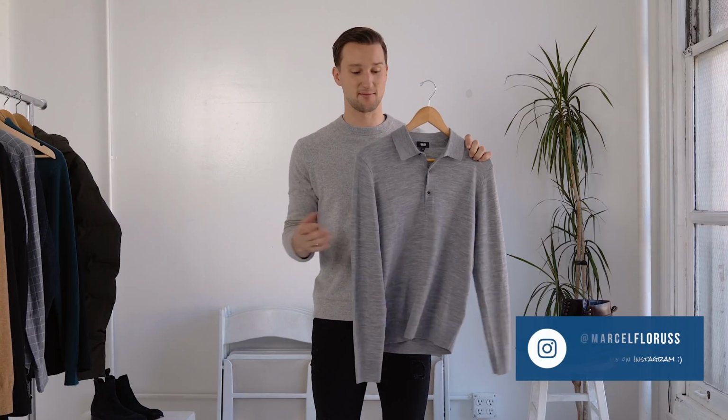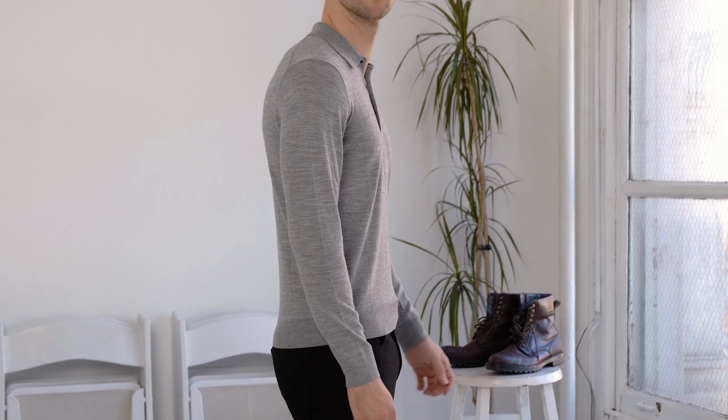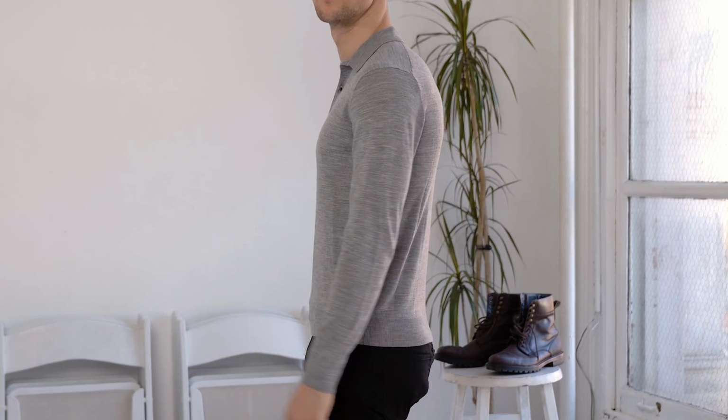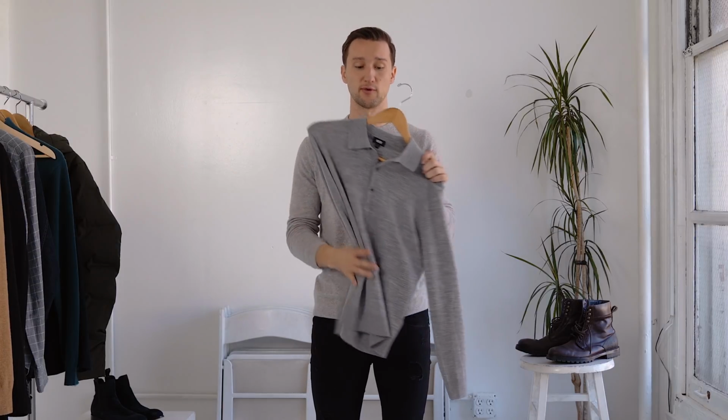I don't need to say much, I think. It's really well fitted. It feels phenomenal. It's a great base layer. It's a great way to switch out a dress shirt, and because it's a long sleeve, it actually keeps you warm, other than a short sleeve polo, which it's hard to switch out a dress shirt for a short sleeve polo in the fall winter seasons. But that's my last top that I wanted to include.